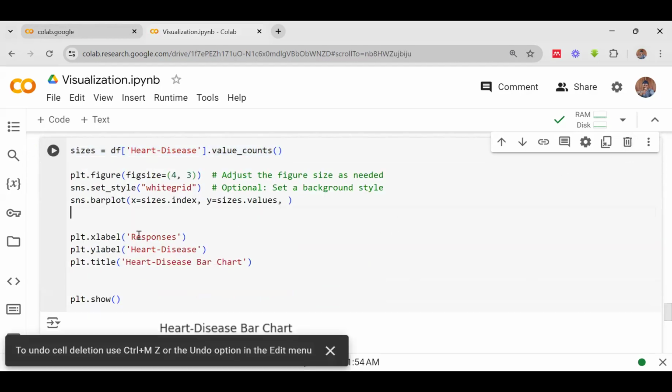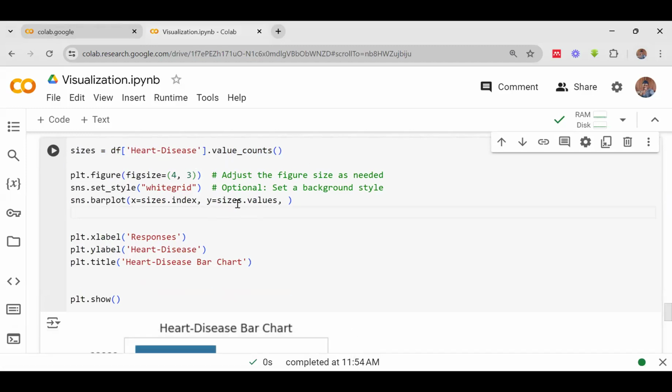We already understand what this size represents now. And in that size, we have both the index and the value, because we are going to say yes, 5 people, no, 3 people. We now want to print yes, no against 5 and 3. So the index is the yes and no. The values is the values in front of yes and no. Those are what we are printing as our x-axis and y-axis.